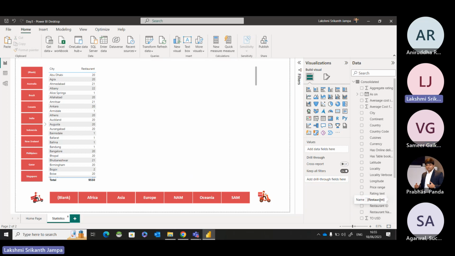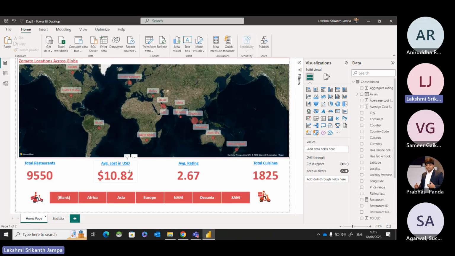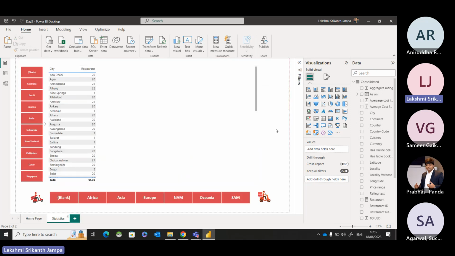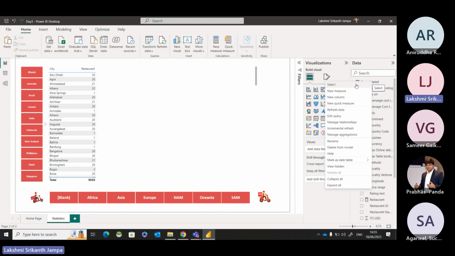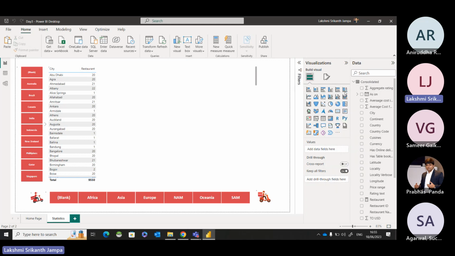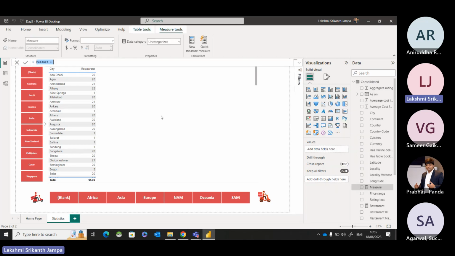Rename, in the sense that you give a name initially when you create it. See what I am going to do. Average cost in the USD. Instead of doing all this, I'll create a measure. How? Right click on the consolidated table, click on new measure. On the formula bar at the top, I give a name for this measure.